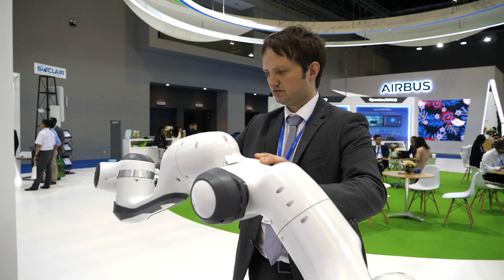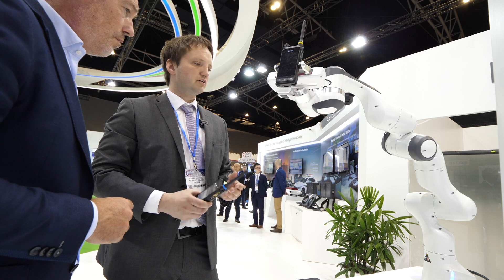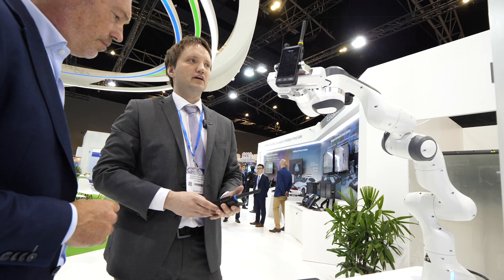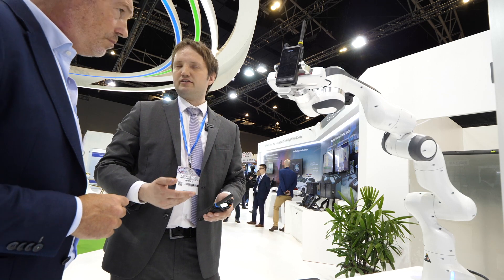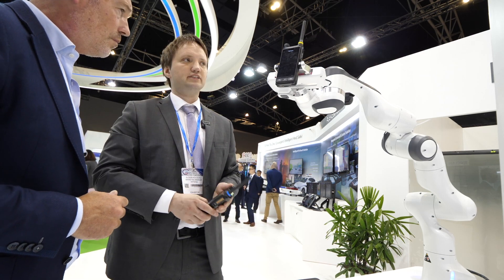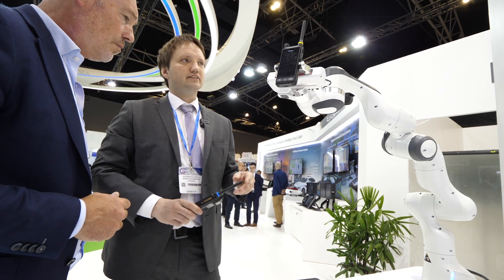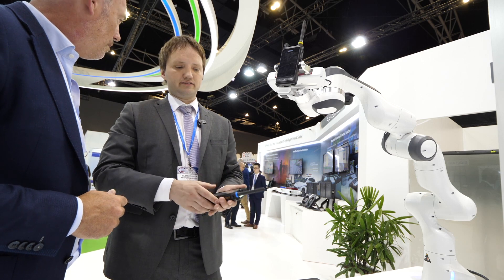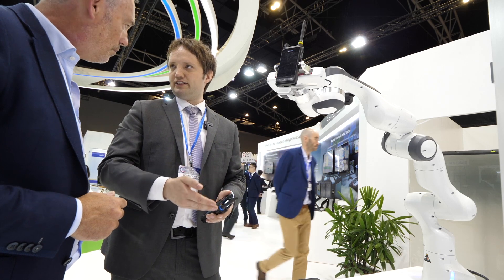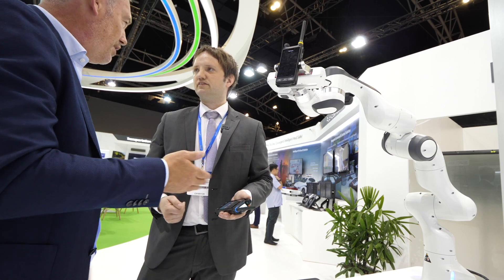In Germany, we were looking for apps for this device. Most customers were asking us what can we do with this kind of device, because it's more expensive than the older one and they still need critical communication. So they have an old radio and a modern tablet — two devices. We decided to show customers that they do not need a second device. We can combine the apps and the Wi-Fi and LTE technology with the Tetra or DMR critical communication technology. This is a 4G LTE radio with Tetra and DMR.